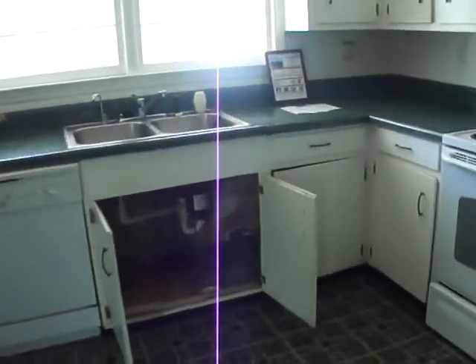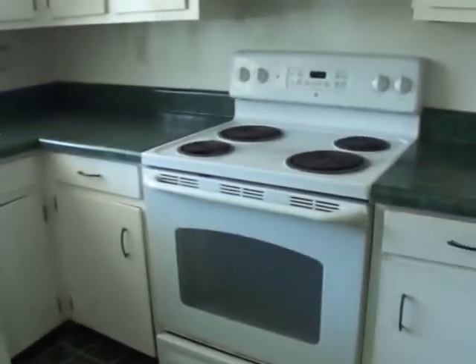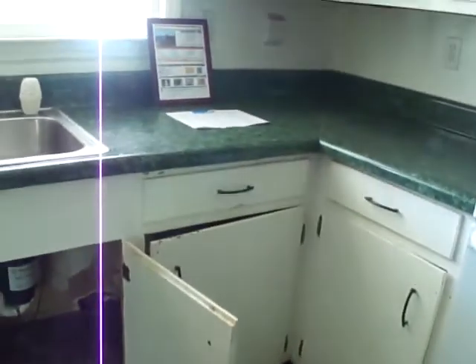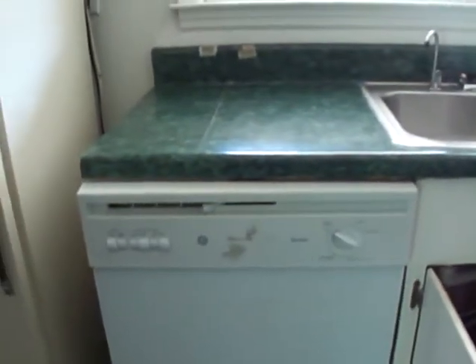In the kitchen, the upper cabinets are salvageable — probably just need new doors. Some of the lower ones are good up to about there, but from the sink the bottoms are rotted out. You've probably got two new cabinets needed, could use some countertops, a little bit of flooring. The dishwasher looks in good shape — it's a GE, fairly new. A little drywall work and paint in here.